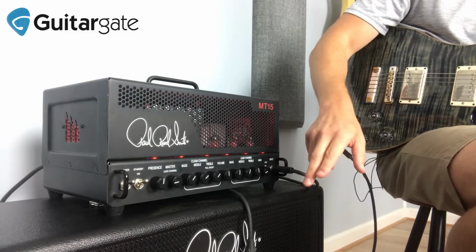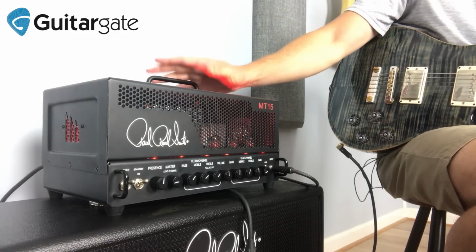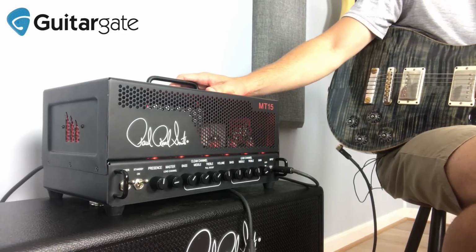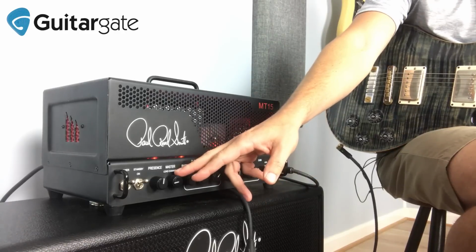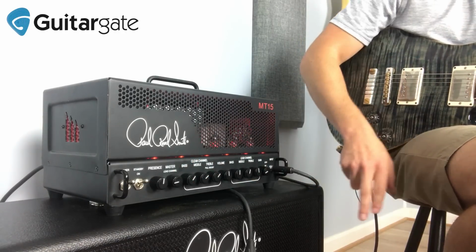You've got a separate EQ over here, bass, middle, treble. You don't have the treble boost for the lead channel. And your master is over here, right? So this is your clean volume, and here's your master volume.